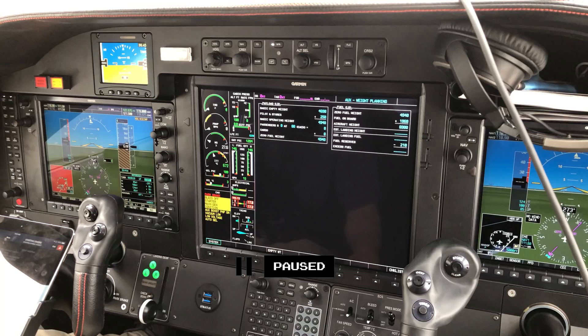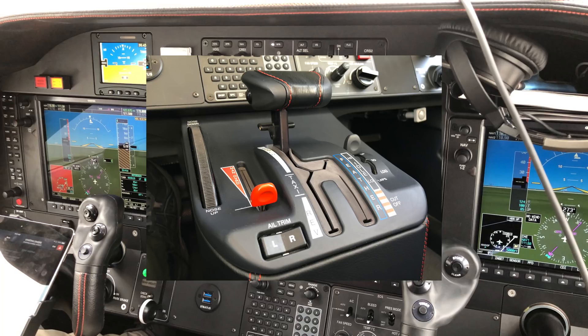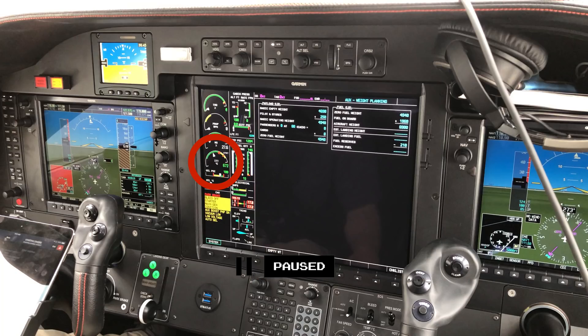Once we see it over 13%, ideally more like 15% or higher, we add fuel using the throttle by simply lifting up the handle to get it over the gate and putting it in the low idle position. Now we're watching ITT closely, not only its current value but also how quickly it's moving up. If it moves up way faster than normal, we can expect an over temp. We don't want it over 850 generally — I've yet to see it go over 800 in this plane. That said, we are allowed to be in the range of 850 to 870 for 20 seconds maximum, and even in the range of 870 to 1000 for 5 seconds max. I don't expect to see that happen as long as I take good care of the battery and make sure the engine is cool enough before adding fuel.